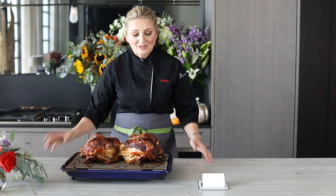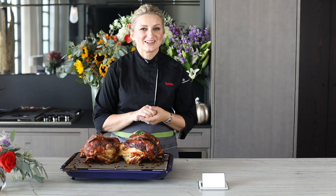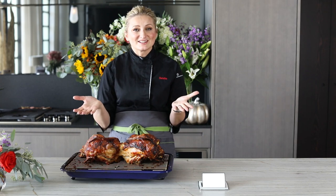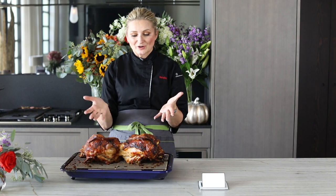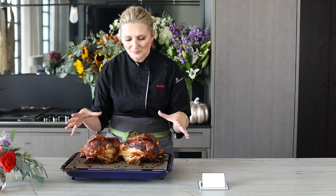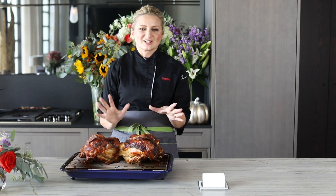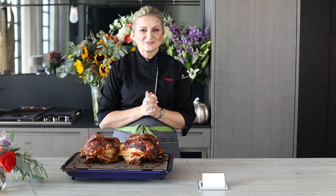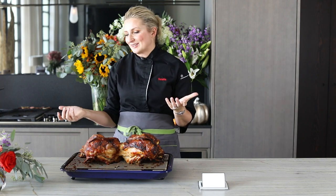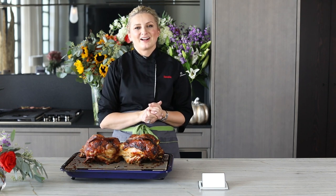This is going to be a beautiful, delicious, amazing turkey for your Thanksgiving dinner to enjoy with friends and family. Check out the pumpkin cheesecake recipe we put out for Thanksgiving last year. I hope you love this — Thanksgiving turkey in under two hours, great recipe, amazing presentation. You can put it on a beautiful platter surrounded with fresh herbs. Happy Thanksgiving to you and your family — I'm full of gratitude for you and my family. I invite you to live a deliciously healthy life. Bye for now!